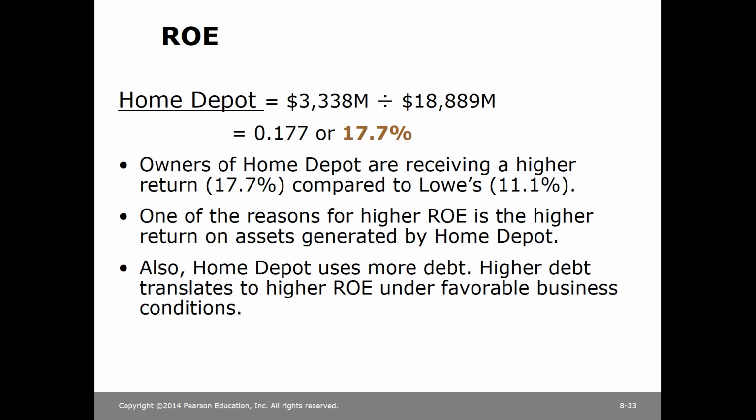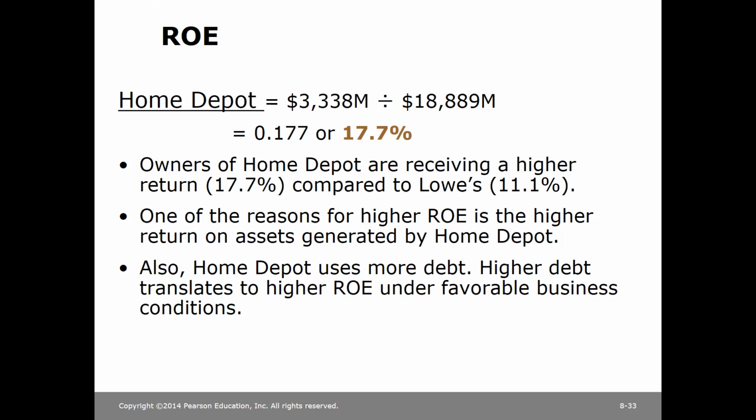ROE can be artificially inflated if the company uses too much debt. Because debt is not taken into account in the ROE computation, if a company can rely on external financing by borrowing and generate extra profit, that would result in a high income. But the equity of the company would not increase. As a result, the upper portion of the ratio would go up, but there would be no change in the bottom part. As a result, the ROE would go up.